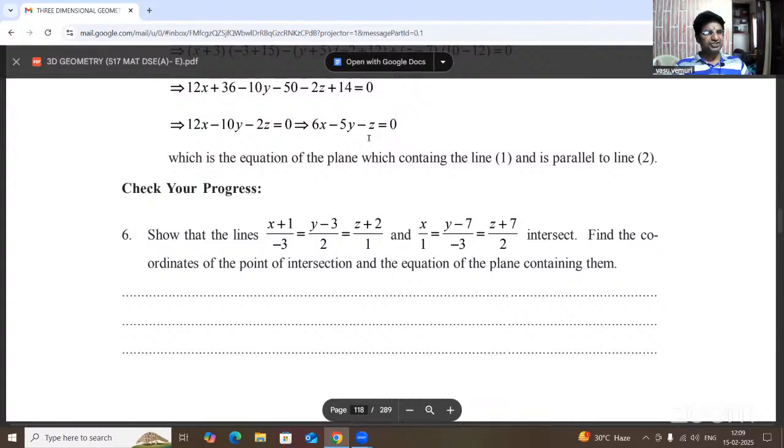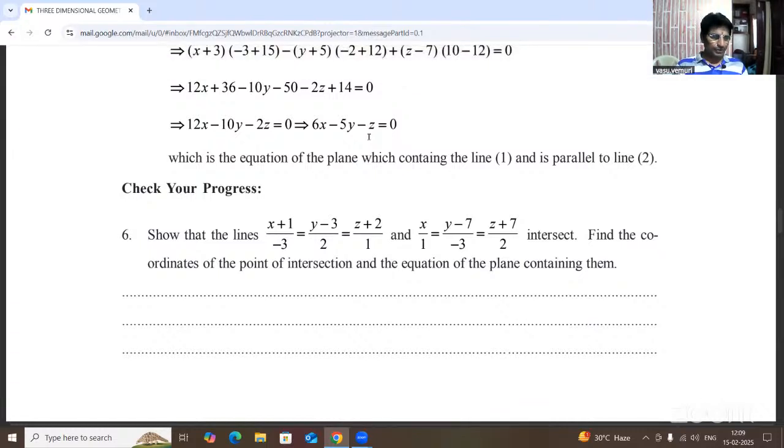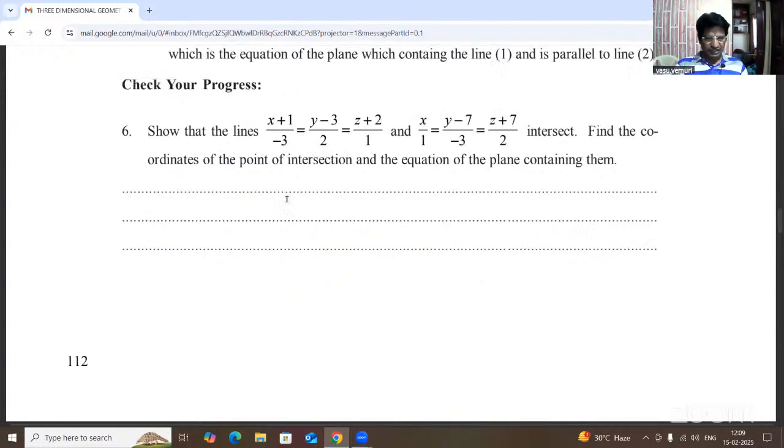So the other plane we get is modulus x minus x2, y minus y2, z minus z2, L2, M2, N2, and L1, M1, N1, L2, M2, N2 equal to 0. We are getting another equation. So here we get a plane which contains the first line and is parallel to the second line. Now it is also similar.